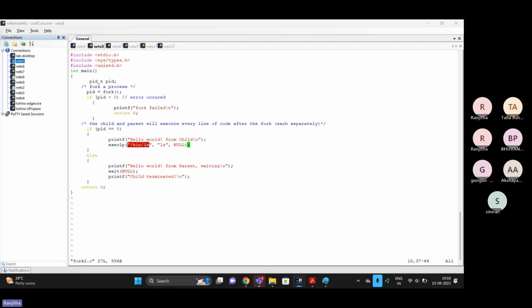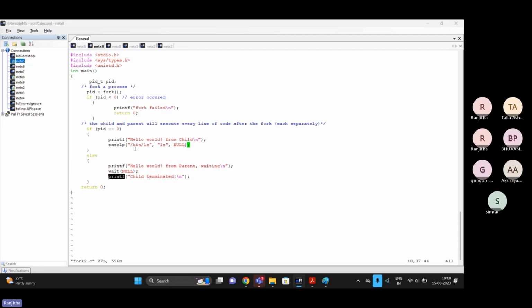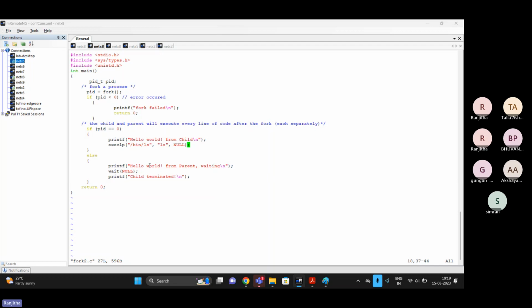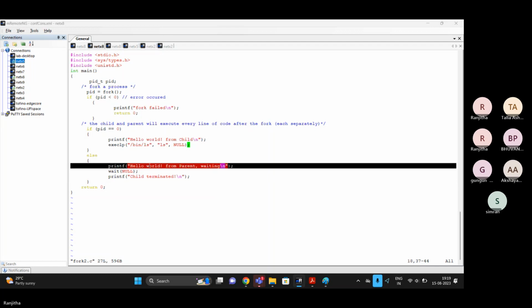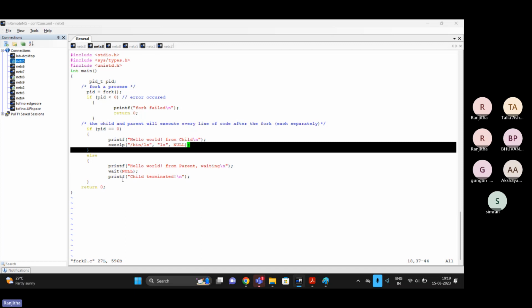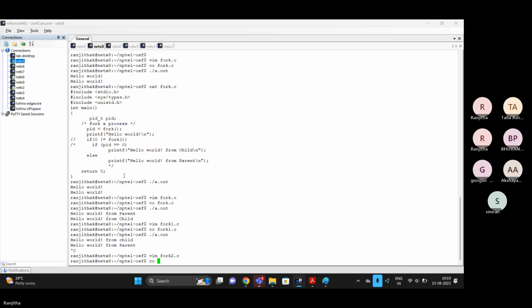This program will be executed in the child. Now the else part is the parent. Parent is waiting for the child to get executed, and once the child execution ends, we should get this print. So the order of the print will be: first this will come, then this will come, then the ls output should come, and after the ls output, the child terminated message should come. Let's see how it is coming.